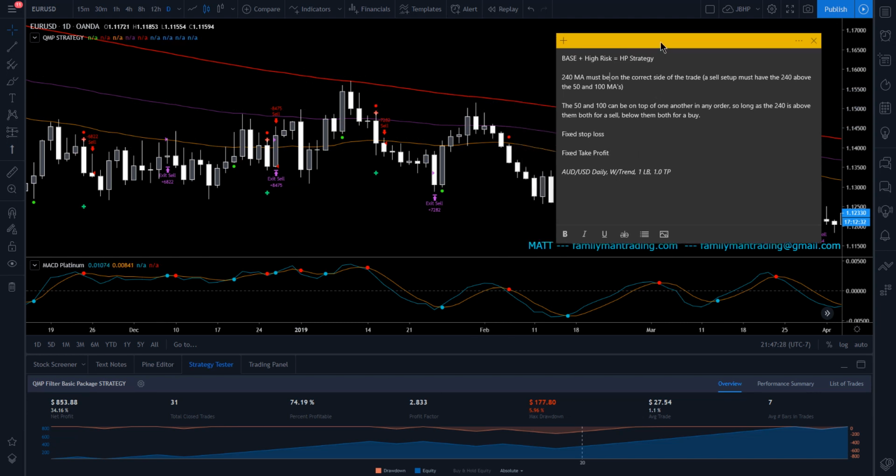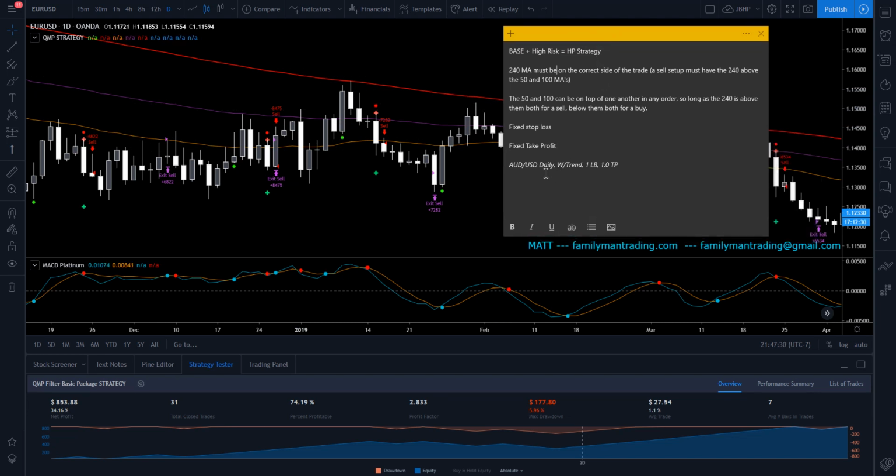And there's some currencies that it works out really well. So I'm going to show you that one when we look at the Aussie dollar here, and we'll take a look at the example. All of these are going to have fixed stop loss and fixed take profit. So let's look at the Aussie dollar on a daily chart, and I'll show you the rest of these notes, the width trend, and I'll talk about these here in just a second.